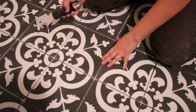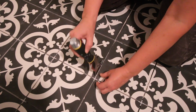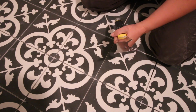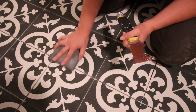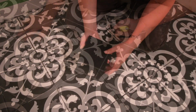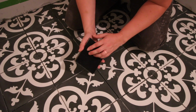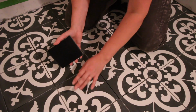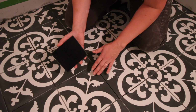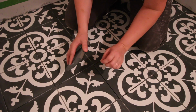Now that the tiles are set and the mortar has cured overnight, I'm going to go ahead and remove the spacers. And then I'm going to buff the tile just real lightly to get off any of the surface debris. I'm using a very soft pad, but you can also use just a soft cloth. I'm just going to buff off anywhere where there's kind of a haze from the water that I used yesterday. I'm going to do this before I seal it because everything has to be perfectly clean before we seal the tile.